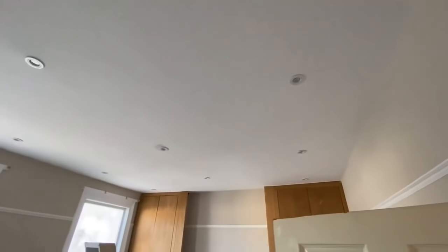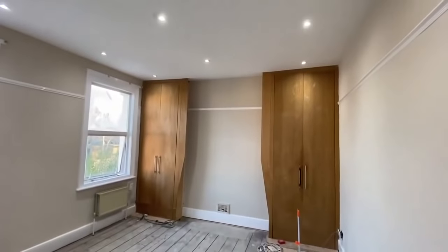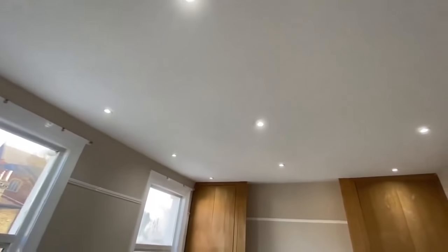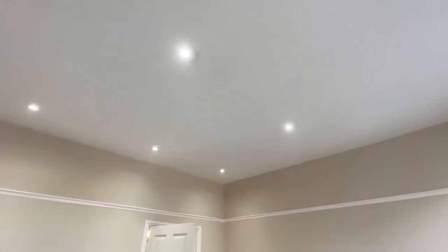Alright guys, so this is the finished product. What do you think? It's all painted. We had to do a little bit of filling around the center light when we removed the old light, but we will sand that down and paint it tomorrow. We also have one more coat of the satin to do on all the woodwork, which we'll do tomorrow, and then we'll wrap up this room.